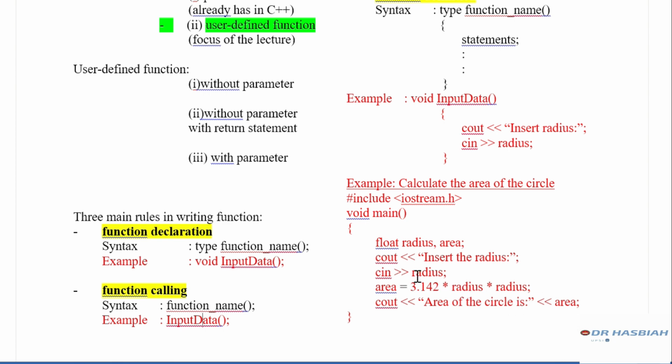So you have two variables here. The first variable is radius, the second variable is area. You have to declare at the top radius, area. The data type is float. So this is the example of how to calculate the area of the circle. We put all the statements in one function, that is void main.